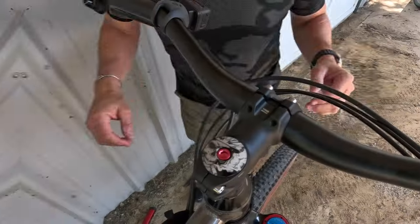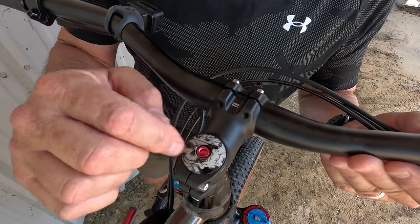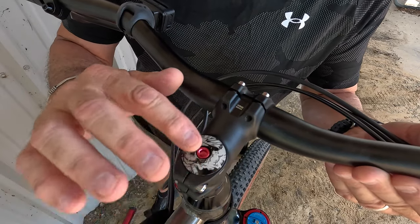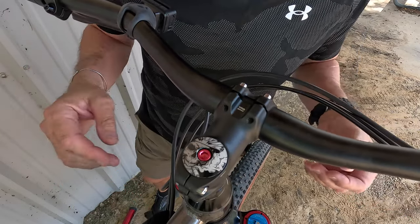Now, many of you might be noticing this stem cap here. It's a skull smoking a cigar. This does not come with the bike. It's just a nice black carbon fiber looking stem cap. I ordered this custom online and put it on because I thought it was cool.